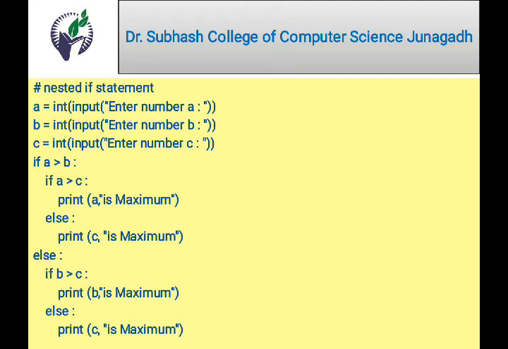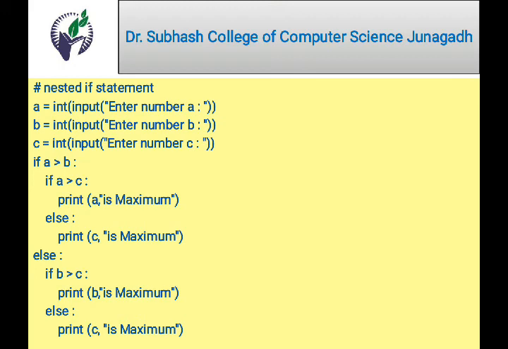Next, if a greater than b becomes false, it means a is not greater than b, so b is greater than or equal to a. So this condition becomes false and control transfers here. In such a situation, b greater than c. So we now have to check why? Because a is not larger, so there is no case of a being the maximum. A greater than b is false, so now we only have to test b and c.